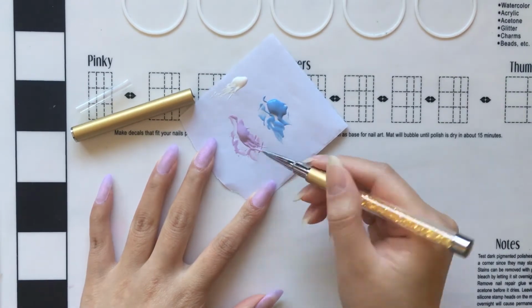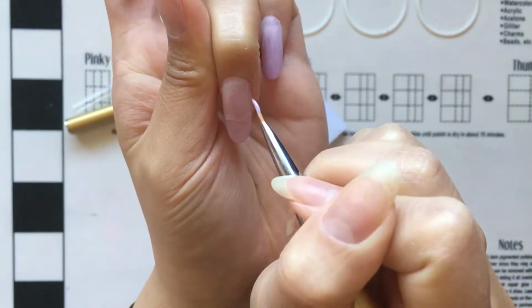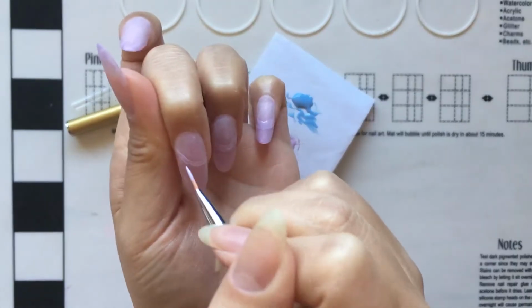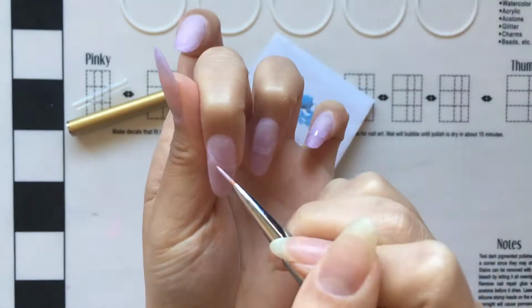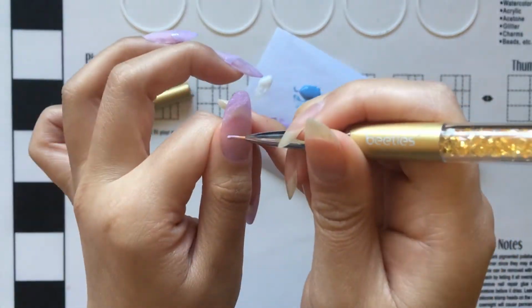I'm using a white, a lavender, and a periwinkle blue. I'm starting off with the lavender color and just making curvy lines across each nail. I'm going to do this with the periwinkle blue and white, just following the lines that I laid down.